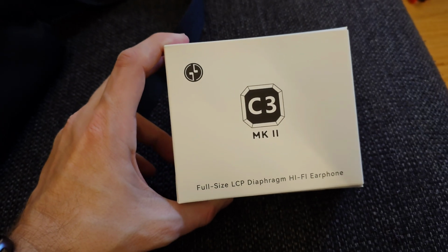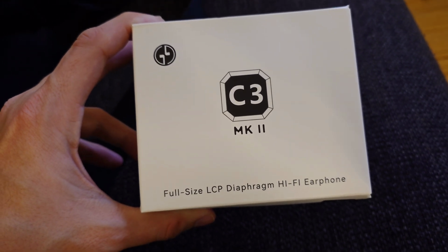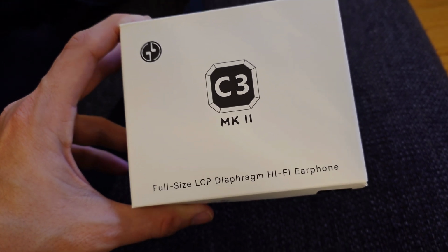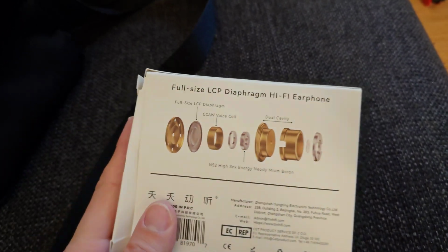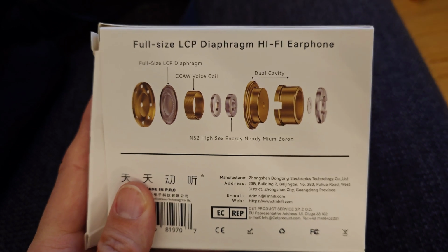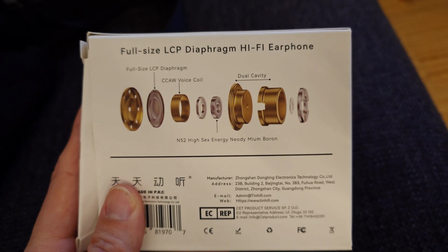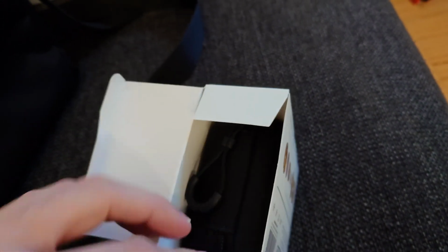You can see the box here already. C3 MK2 full-size LCP diaphragm hi-fi earphone, and there's basically a marking for opening. I had them opened already. There you can see how the IEMs are built, and there are some QR codes there as well, and you just open it up like this.